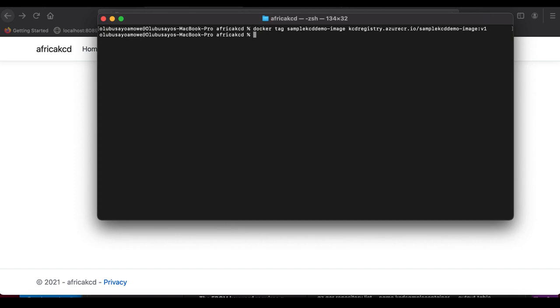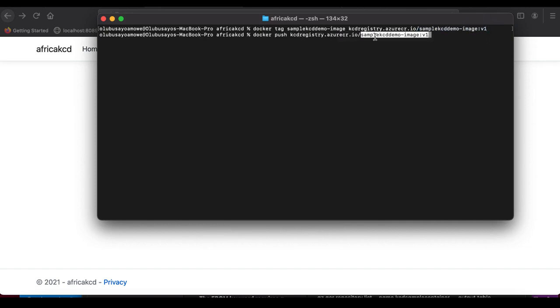So we're done with that. Now the next step is to push our image to our container registry that we just created. So all of this is docker push our ACR server, and then our image as well that we just tagged.